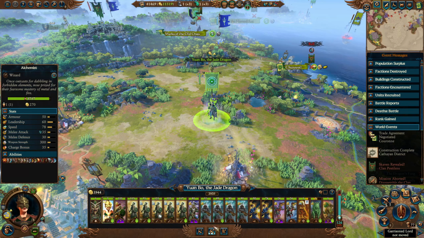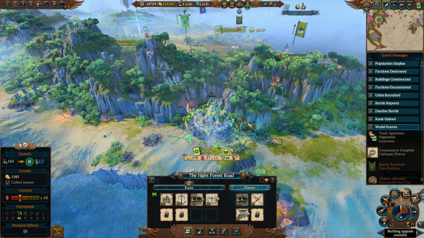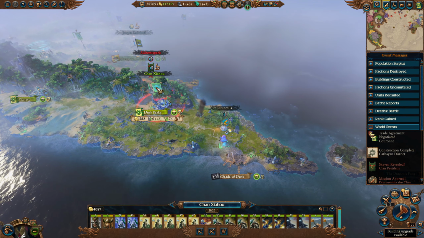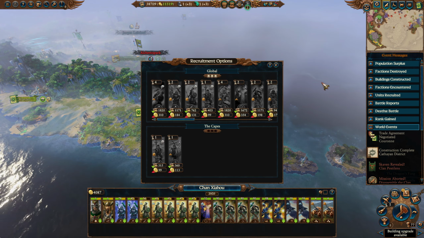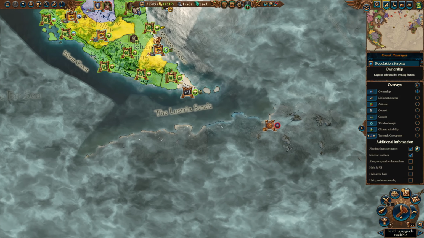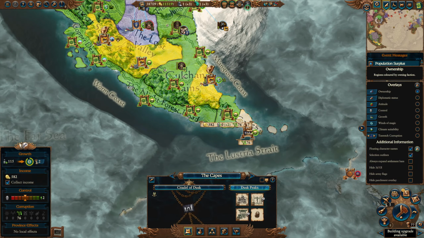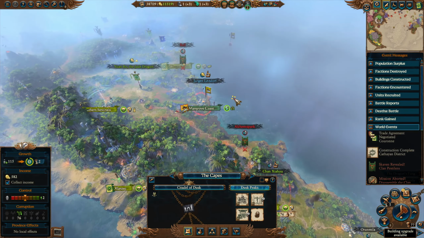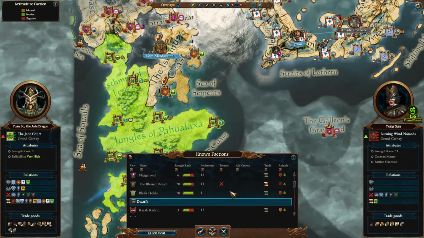Eeny, meeny. Oh, you're ticked. I don't need to worry about you. You're fine. Okay. You need to replenish for a turn. Maybe 2. But I suspect they've only got the Citadel of Dusk remaining. I might give this to Marcus just so I don't... because I don't think I've met Kairos yet.